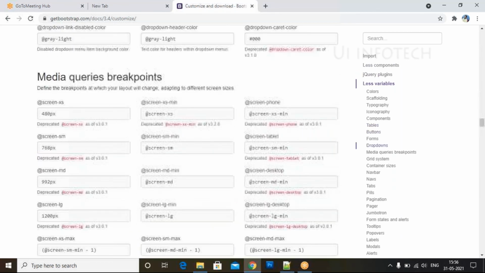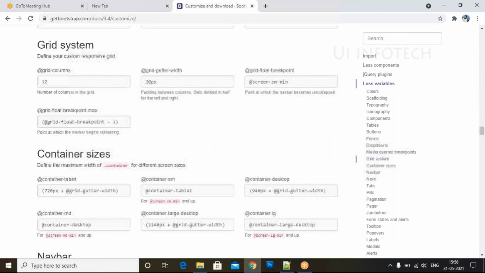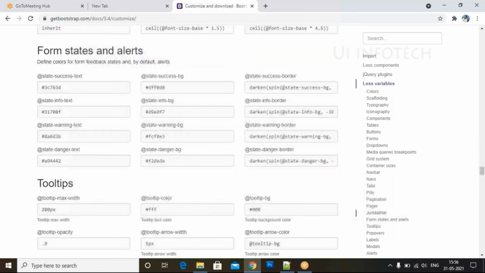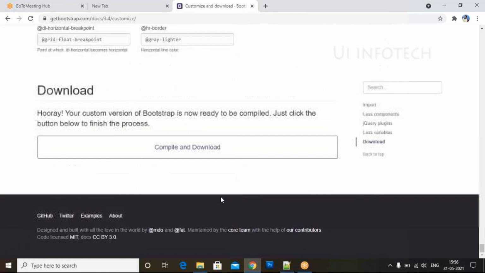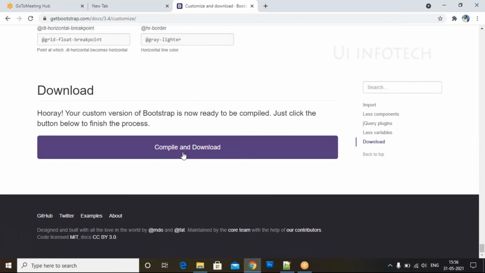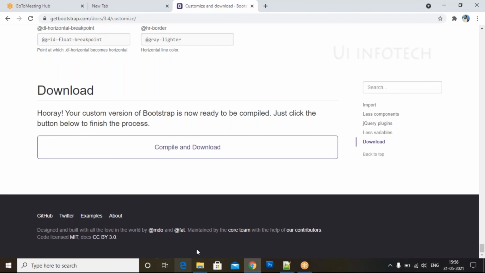We have download options. Just click on customize and download. You can click on compile and download, so it automatically compiles and downloads the Bootstrap. That is nothing but customization.